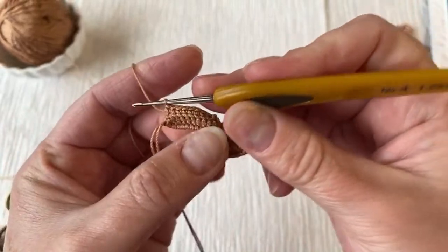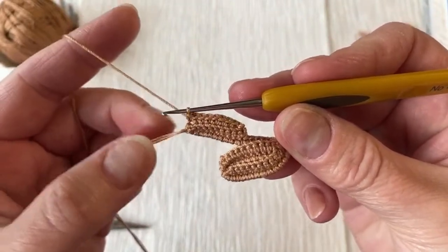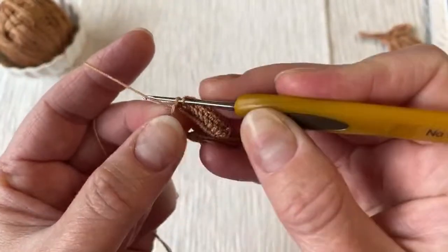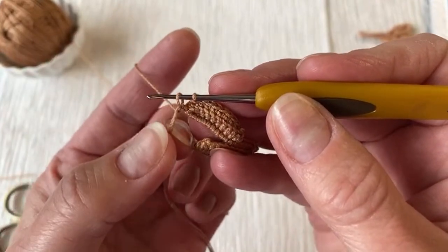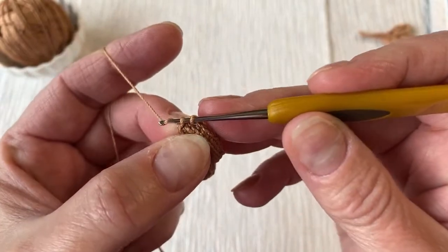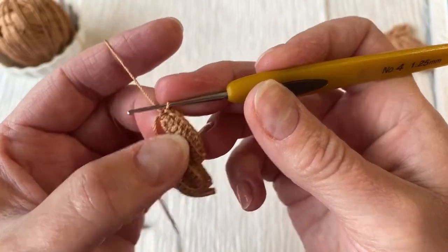After that, that's how it looks. After that, we pick up the padding cord and make 1 single crochet stitch over the padding cord, and make sure it's a tight stitch here. To help the stitch not to slip, what I do is pull on the padding cord slightly down and hold it like that, and this will help me to make my stitch nice and tight and uniform.